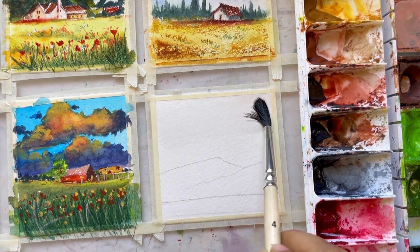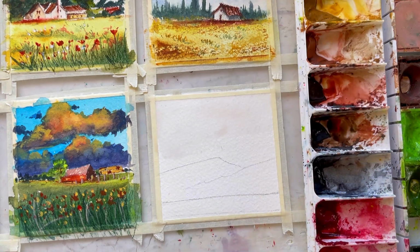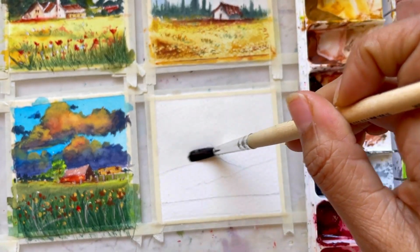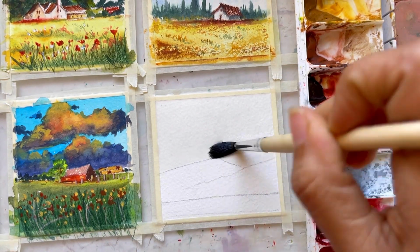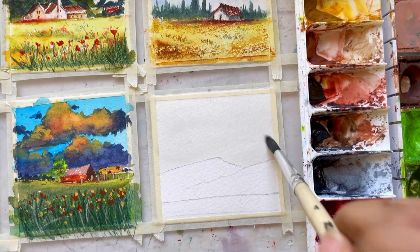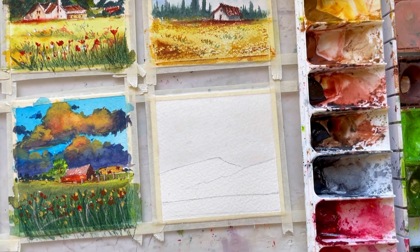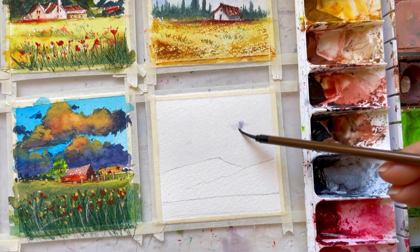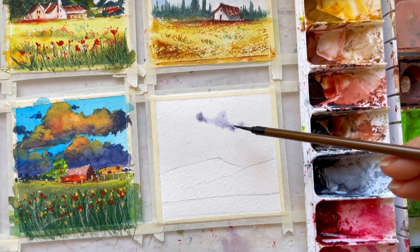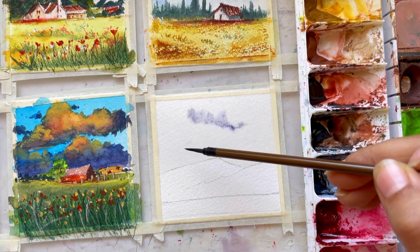So we'll be using wet on wet technique to paint the sky. What we'll do is I will wet the whole of the sky area with an even layer of clean water. Once I've applied the clean water, we will paint the sky in a reverse manner. That is, first we will paint the shadow of those white clouds using the mix of burnt sienna and ultramarine blue.